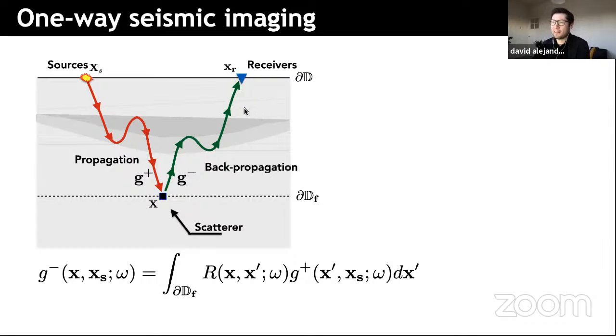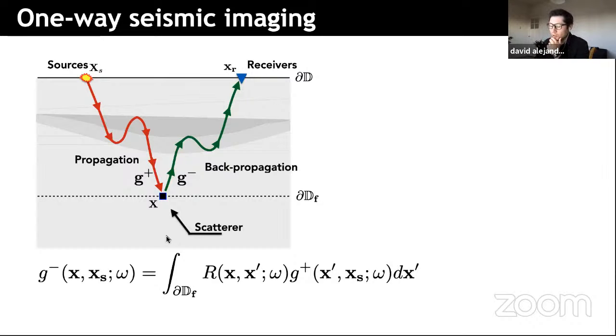Now, just to briefly give an idea as to how we can get an image of the subsurface. Traditionally, you will have a source that is injected at the surface level, and then a wavefield propagates through the medium, and eventually hits the scatterer at the position X. On the other hand, the reflected waves are recorded here at the receiver sites, and the strategy for imaging consists of taking the back propagation of the receiver fields, and then at the position of the scatterer, you evaluate this convolutional process, where R represents the reflection response of the scatterer.